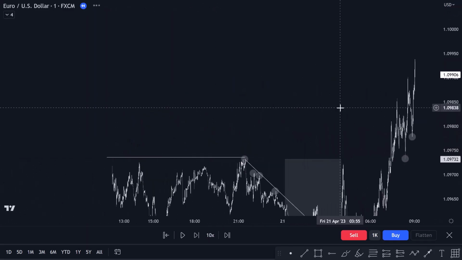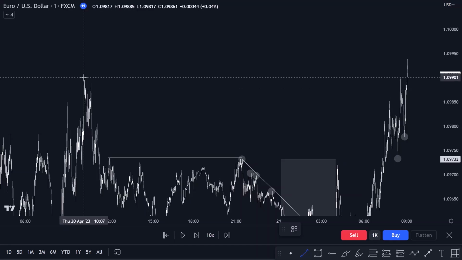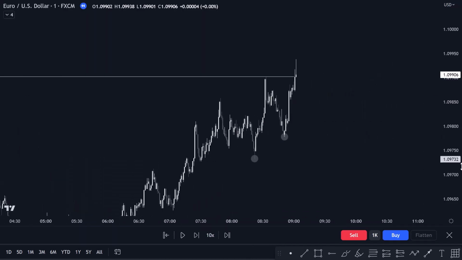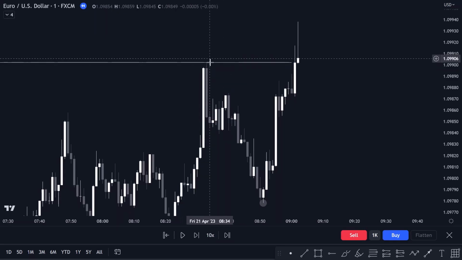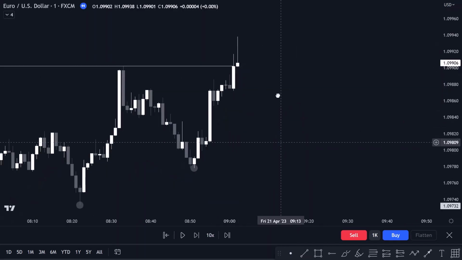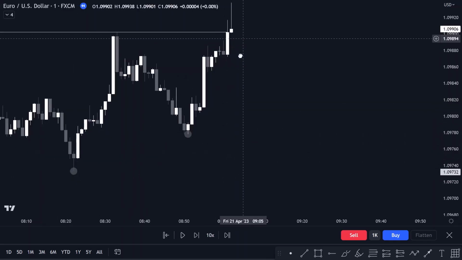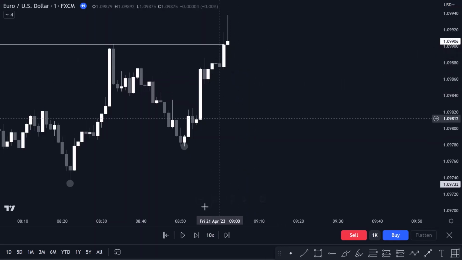Now, if I zoom out, what I can see is there is a major high here, and you can see that this high was swept here. See, this is aligning with the high. The high was swept here. So now you can look for an entry here, especially as we have a low resistance liquidity here. You can target those, and you can look for an entry. Either go with a risky entry, where you enter after a sweep, or you wait for a change of character and then an order block. So let's see what happened.